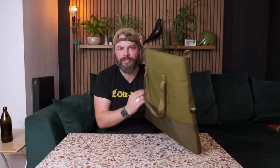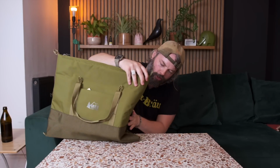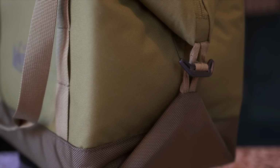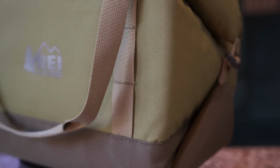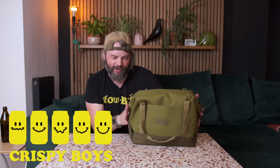The Ray Packaway 12. It's a fantastic bit of kit. I really love the origami nature of this thing. The price point is fantastic, $40, and I think it's such a well-made bit of kit. Ray really do think about everything that they make and put out into the world. I'm gonna give it 4.5 Crispy Boys out of 5. Or maybe, I think that's being a little bit harsh. I might have to give it 5 out of 5. It's such a unique idea, and the execution is so good, the value point is so good. I'm actually changing my mind as we're talking about this. It's 5 out of 5 Crispy Boy rating from Bradders.